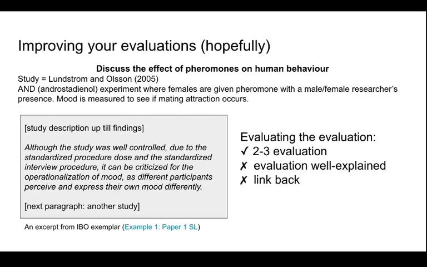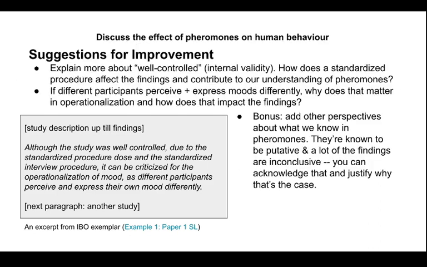However, it was not well explained, because if you see, what does it say about pheromones and behavior? If you see the real excerpt, they really just describe the study, Lundstrom and Olson, and then talk about the evaluation here, and then they jump into another study. You don't see how that is related to pheromones. That's why it's important for you to explain and link back to the ERQ, to answer the ERQ. Okay.